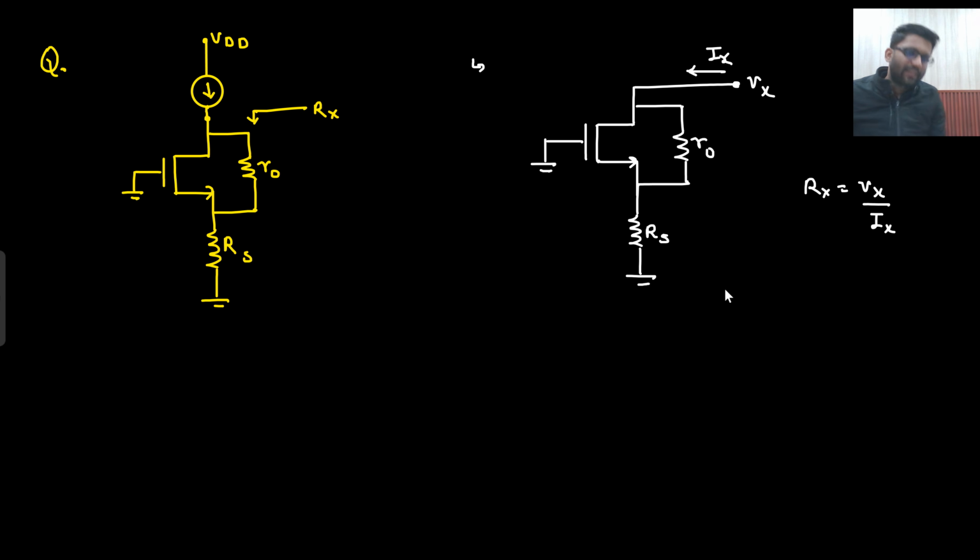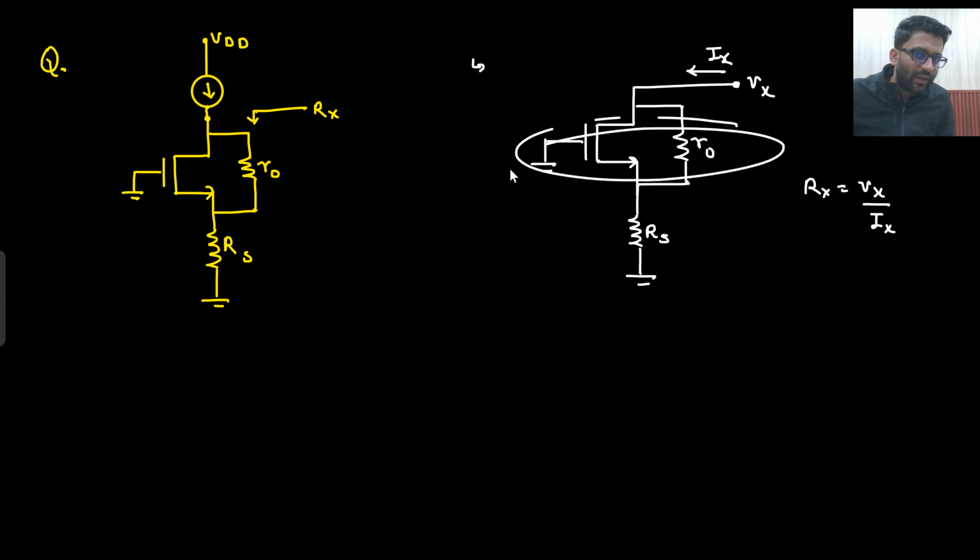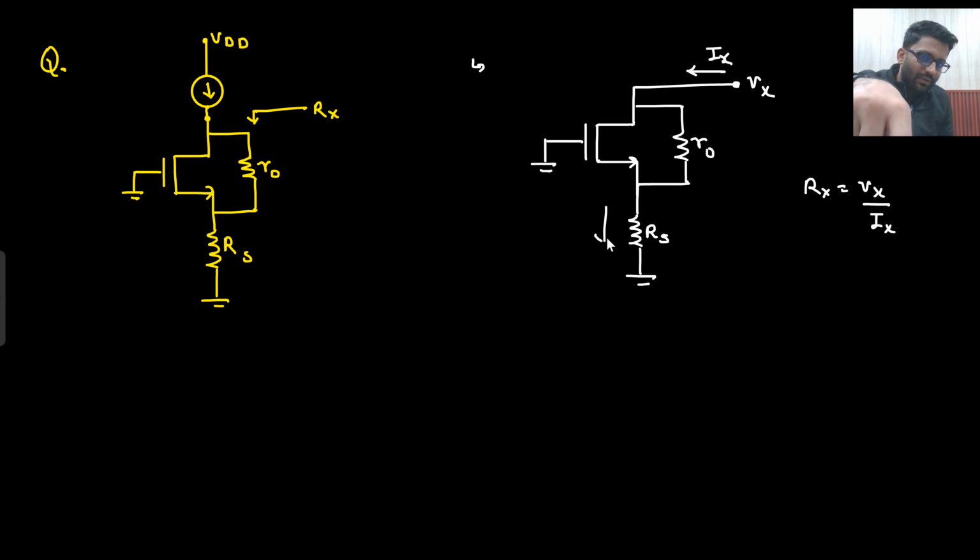Now this is the Ix current. Ix current will be divided into two parts, and then both combined will be flowing through this Rs. What will be the value of this current? That I am asking. This will be Ix only. Are you able to understand this point? You should be, because we have seen a lot of circuits like this. Ix is divided into two parts and then both combined will again flow through Rs. So if this is Ix, this will also be Ix.